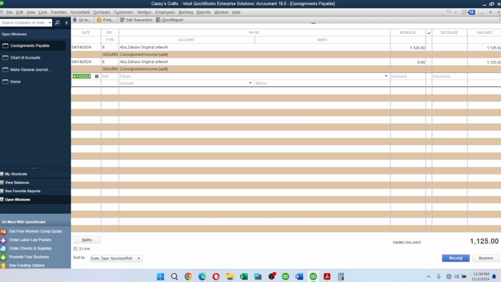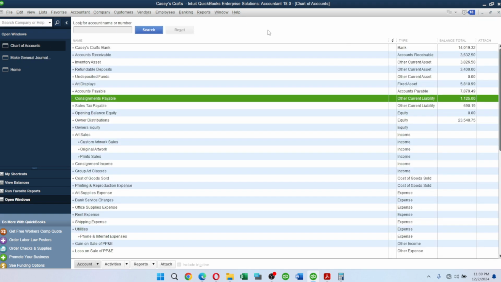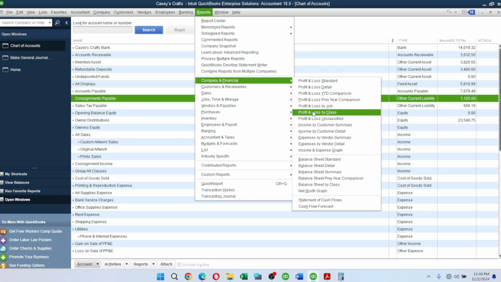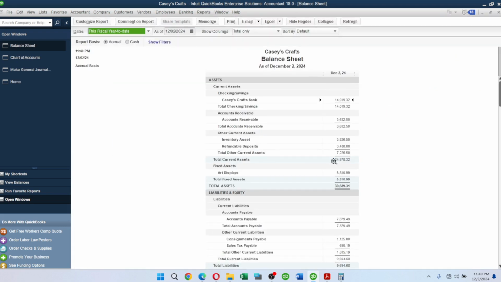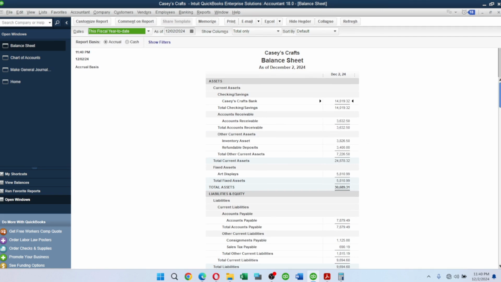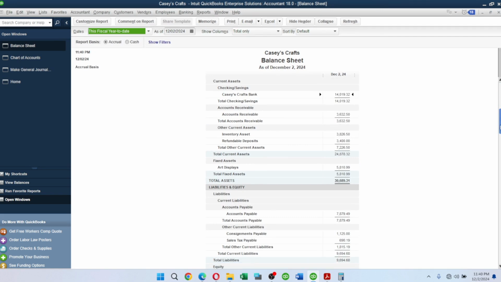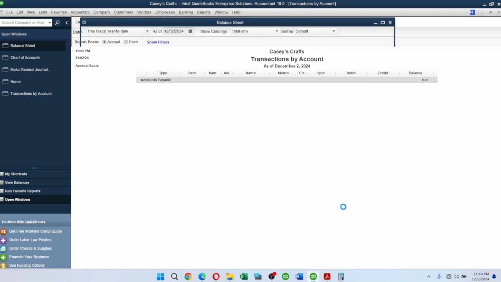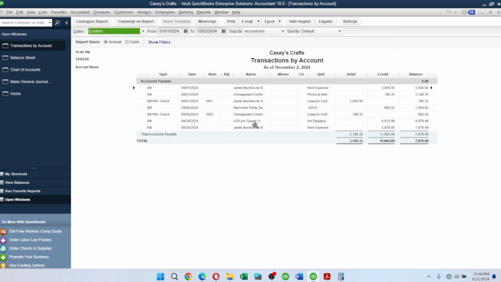So if at the end of the period we extract our report, let's say we're extracting our balance sheet, that outstanding balance for Zara will be there. Under accounts payables, you will see that Zara will also appear as one of the people we are going to pay.